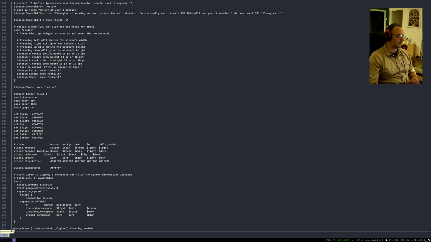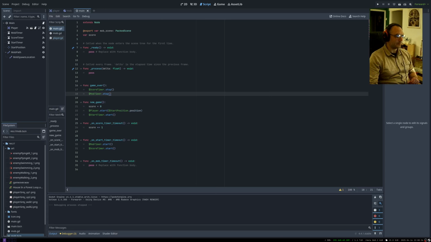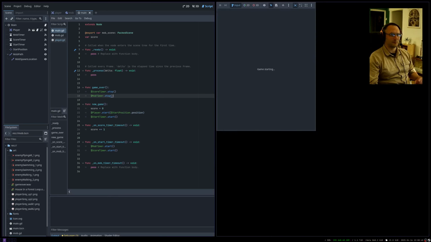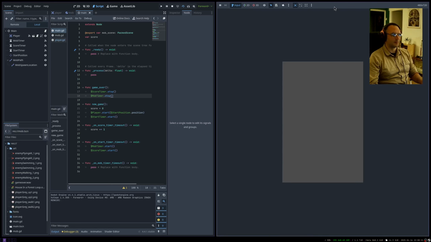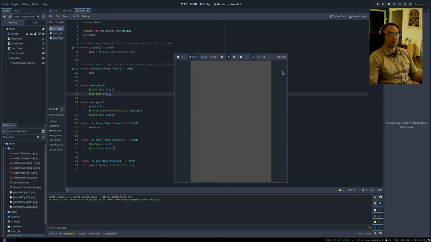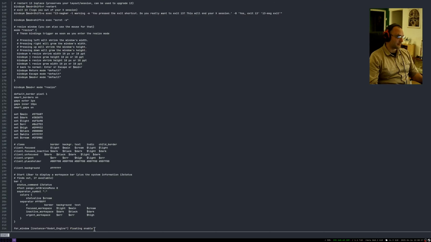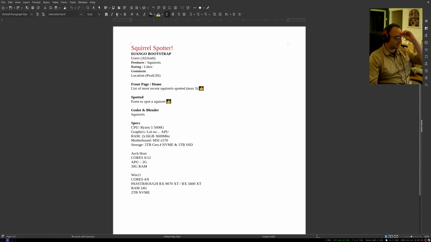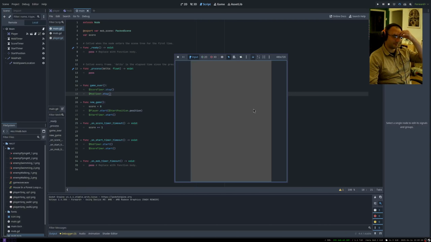I added this line to my config so that when I went to run the game in Godot, it would actually pop up in an appropriately sized window floating in the screen instead of being stuck on the side over here. It actually popped up in its window as it's supposed to, and that's what this line, floating enable, does. But they've changed things. Oh my god. So that doesn't work anymore.